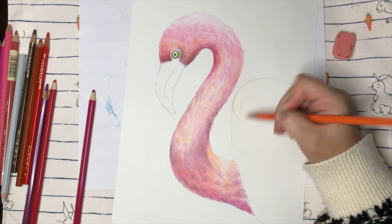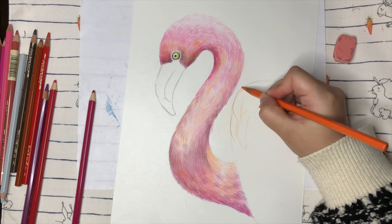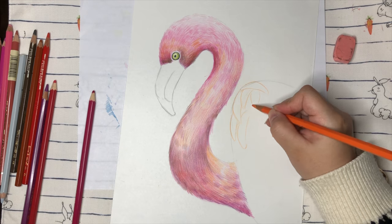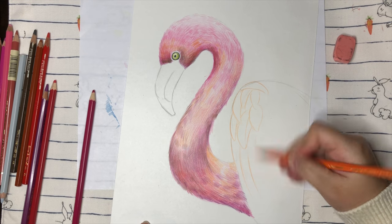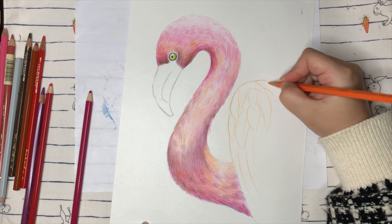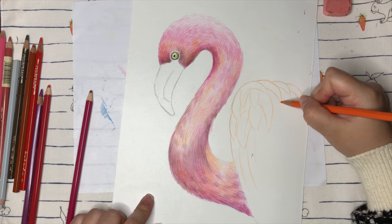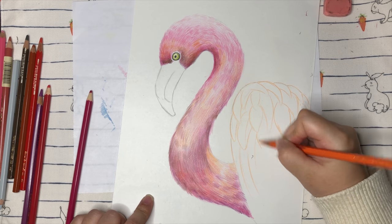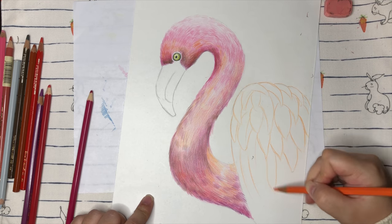Now we're going to move to the back. First we're going to use a light color to do those shapes. The feather shapes go from top to bottom — you can see we're going to use curved lines to create little triangles. The top part will be a little bit smaller and slowly become bigger shapes and longer shapes of feathers. Since they have layers by layers, later we're going to start shading them lightly first and then add in more shadows on the bottom. We're going to add more bigger feathers on the bottom; the top ones are smaller than the bottom part.